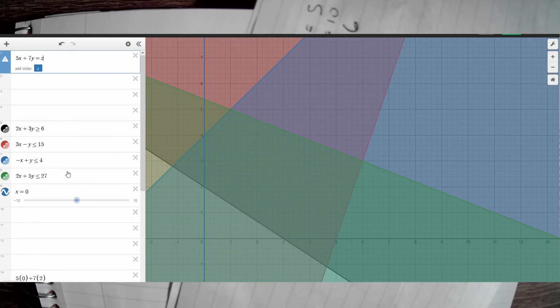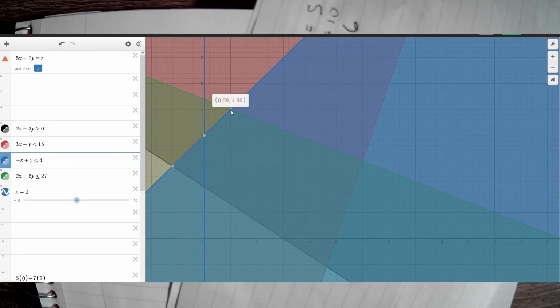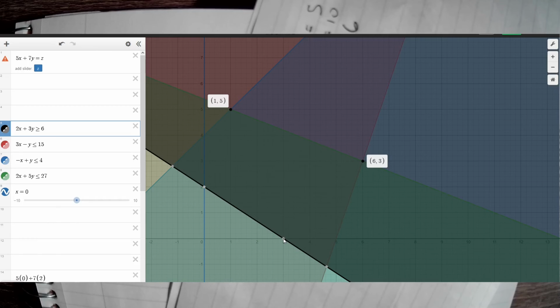Graphing these equations is pretty easy, even by hand. So I skipped that, and I have all these equations graphed for us. Now, one thing to know about linear programming is the maximum value or the minimum value is always on the vertex, right? If we want a line to be at the highest value, but also go through here, we want it to maybe just barely go through here because this vertex is the highest point. Or if we want it to be the furthest forward, this vertex would be the furthest forward. If we want it to be the lowest, then maybe this vertex would be the lowest, right?